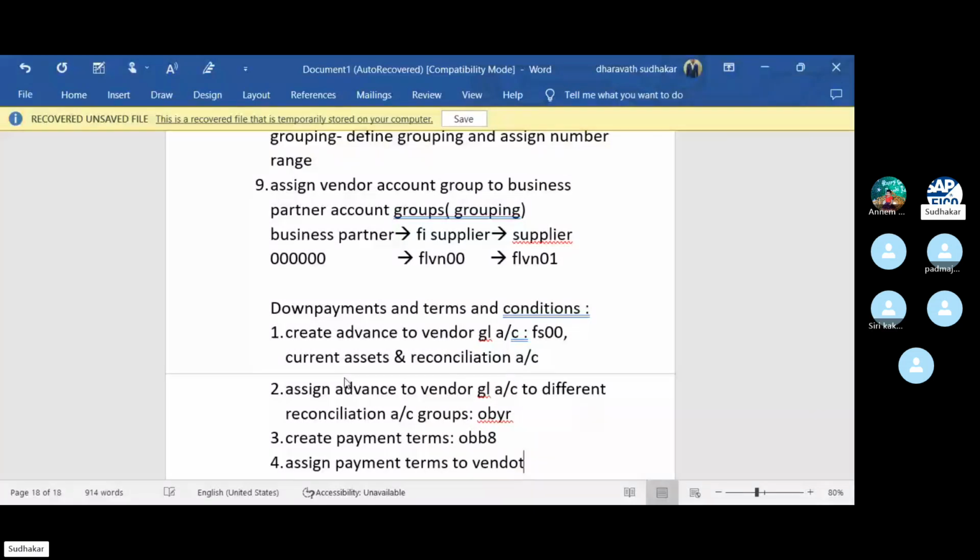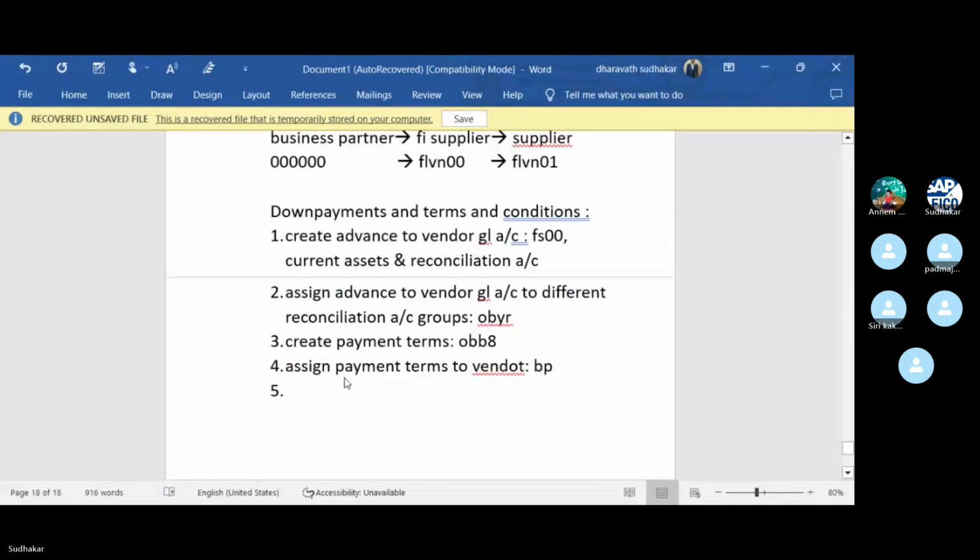Create the discount from vendor GL account under FS00.